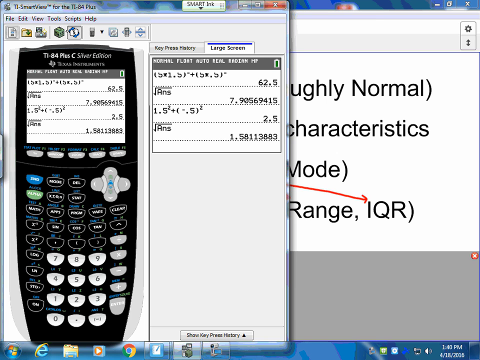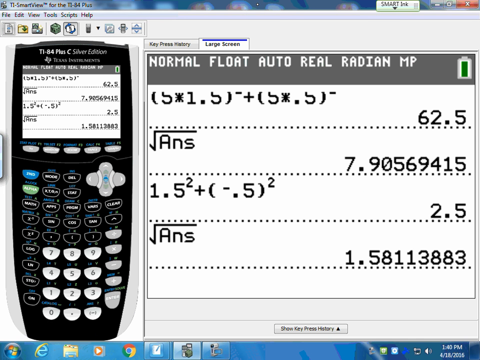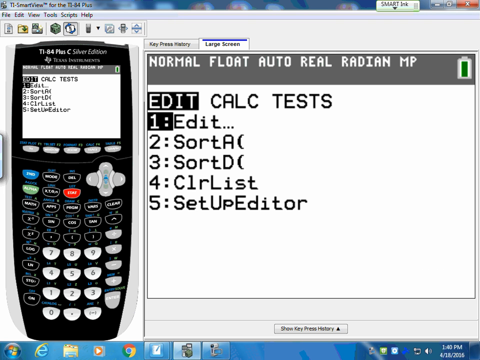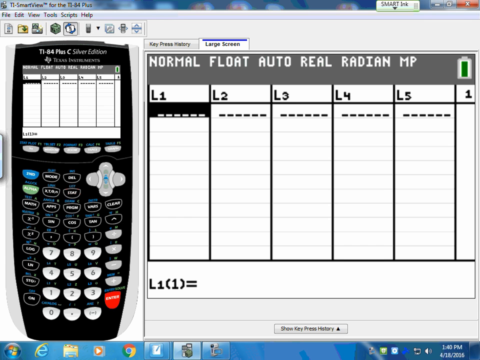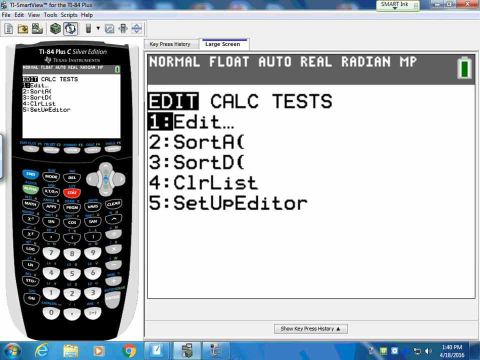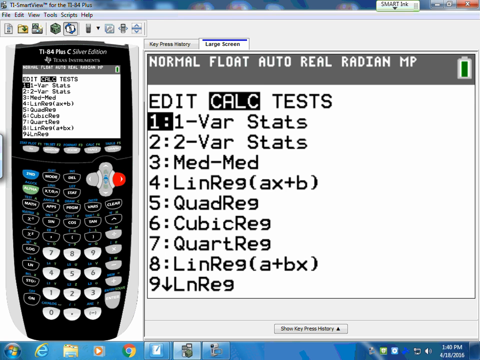Okay, now, the next thing that you would want to be able to do going into any individual test is be able to use any of the calculator operations to make your life easier. Most of your calculator operations are housed within the stat button. What we would want to do here is enter a data list. So if we have any list of data, and I'm just plugging in some random values here to work off of.